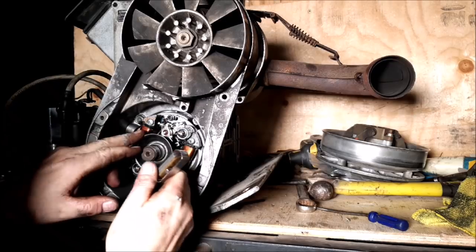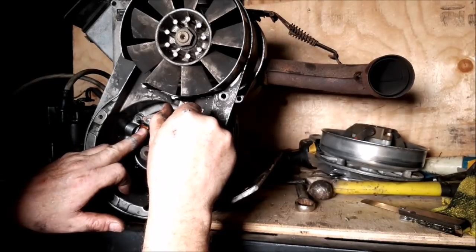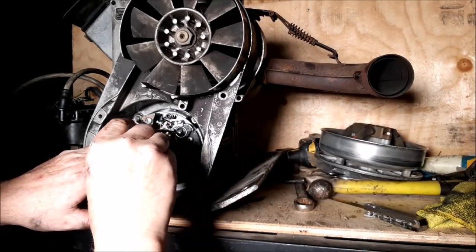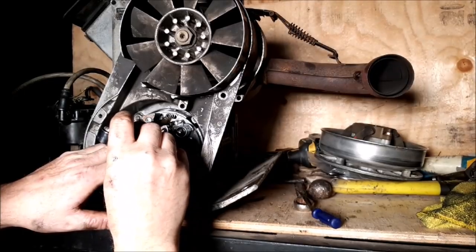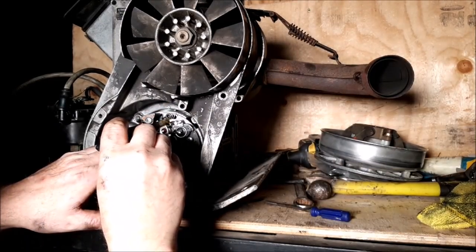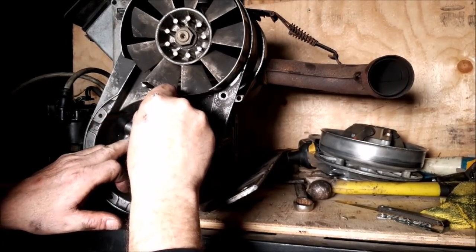Now, top point's closed, opens, got enough. I'm going to open this up a little bit just by prying on this. Got enough. I'm going to tighten this a little bit because I think it's moving shut on me. It's time to go check it. Looks like about there. A little too much, so. There. I went too much. It's finicky. I'm going to tighten this up a little bit more. I'm going to open this up a bit here. Try that.